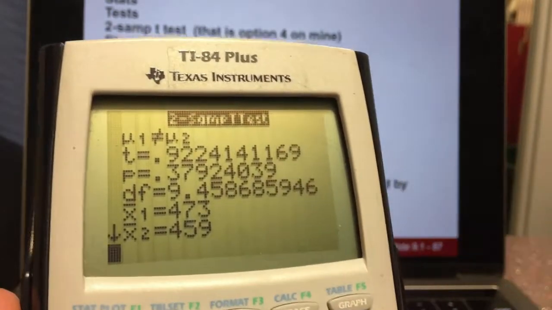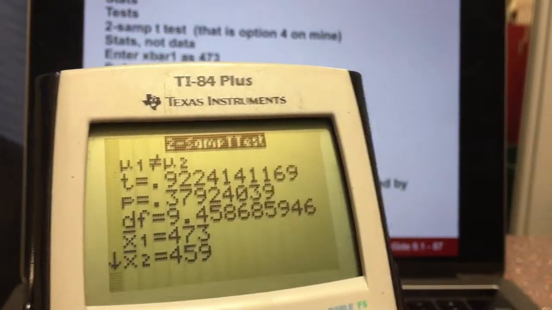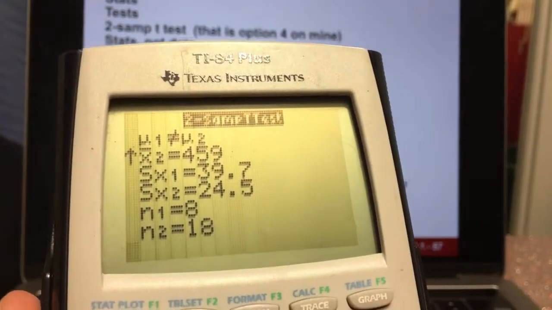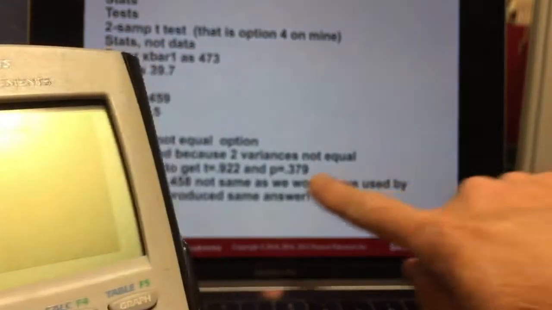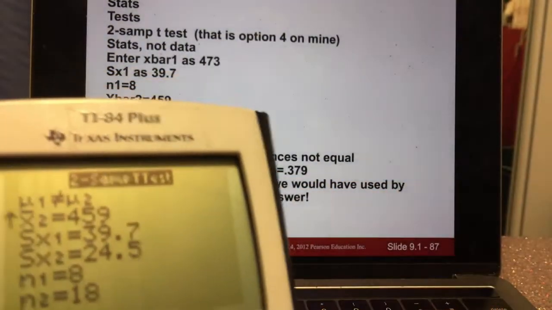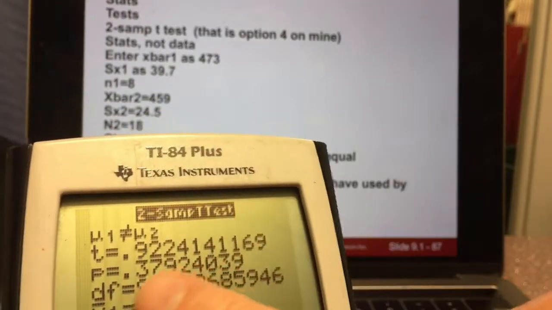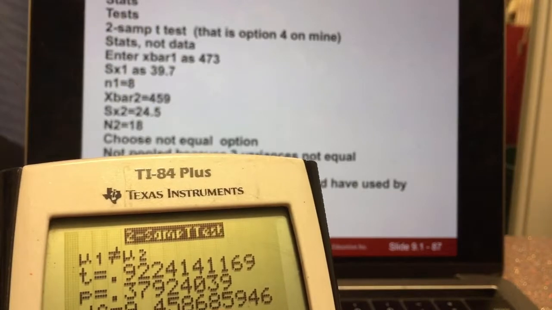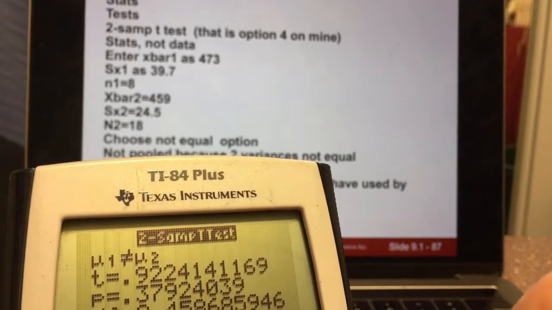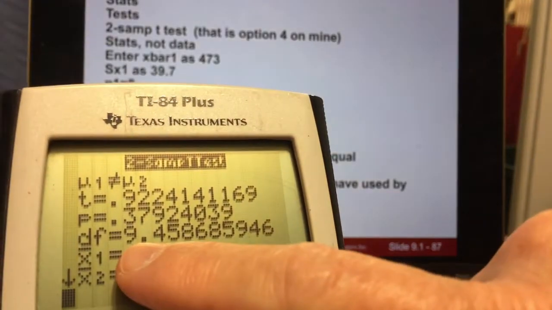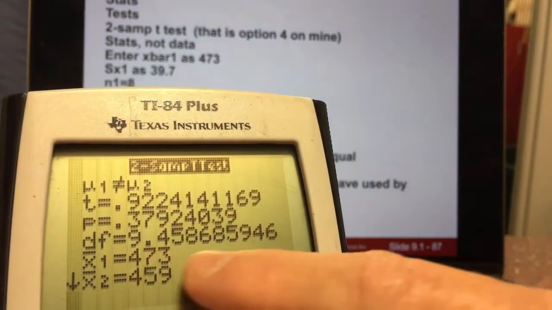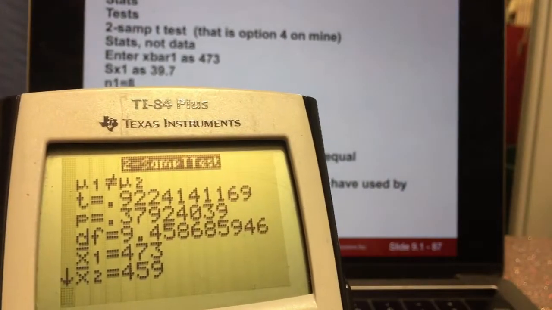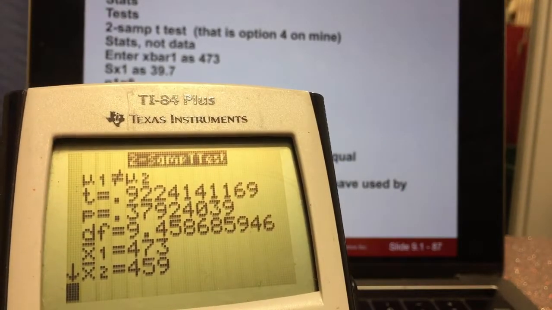And then when we scroll down here, we end up just showing our values there. So we still got the 0.922, and notice that we did not get the same degree of freedom. We used a degree of freedom of 7 here, but that doesn't matter because we're doing an estimate. This is giving you the degree of freedom as calculated by the technology, which is more accurate, but we don't really need the degree of freedom because we did it with the technology sample.